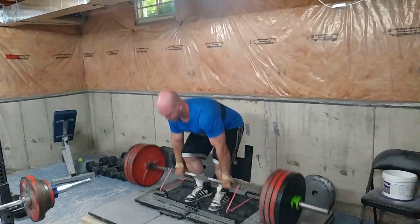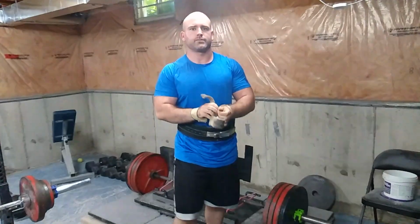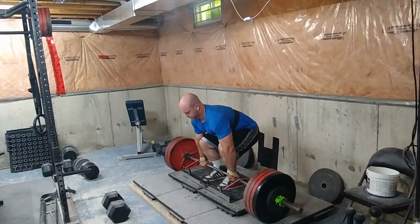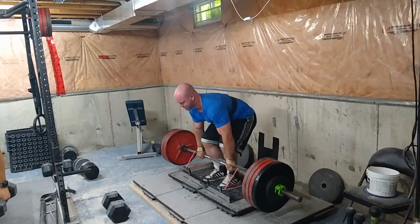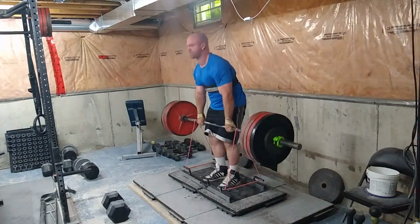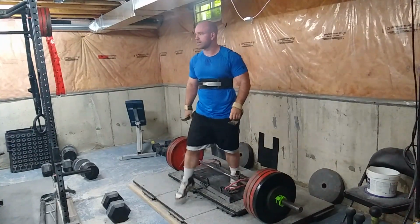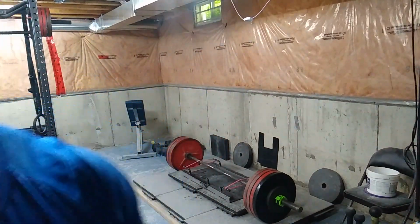But I was setting up in such a weird way for my build because I was getting influenced by things I've seen on the internet, but those people don't necessarily have the same build as me. So I had to really look into my mechanics. I had to change my foot width. I had to change my hand width. I had to change how far or close I had the bar away from my shins. And bang, overnight deadlift form feels like butter.